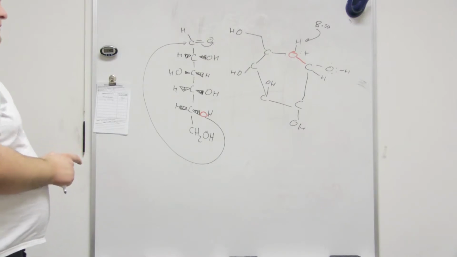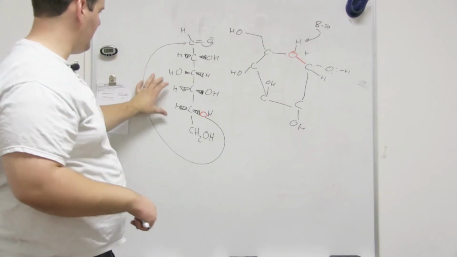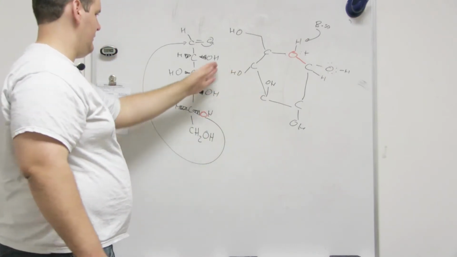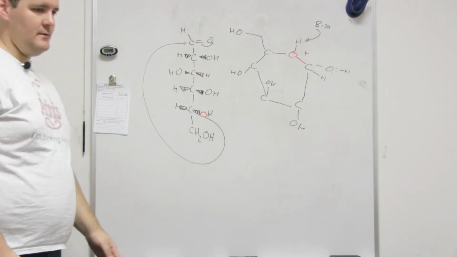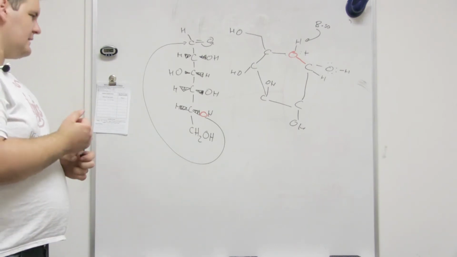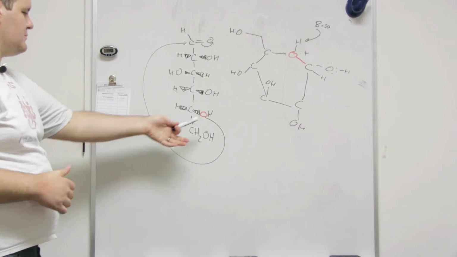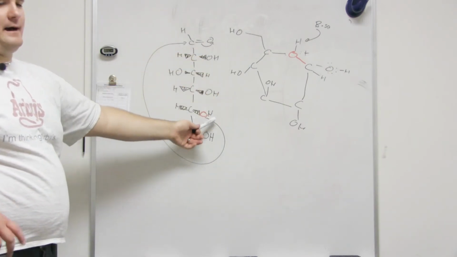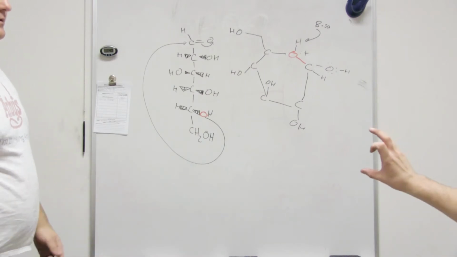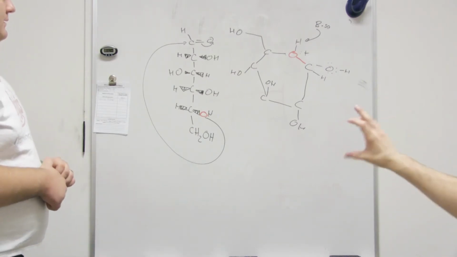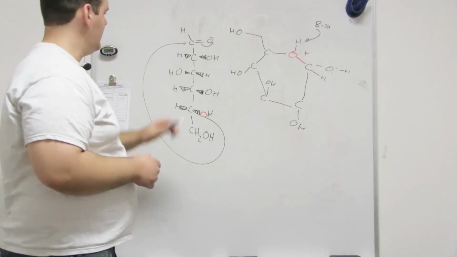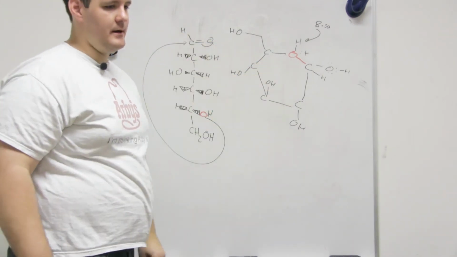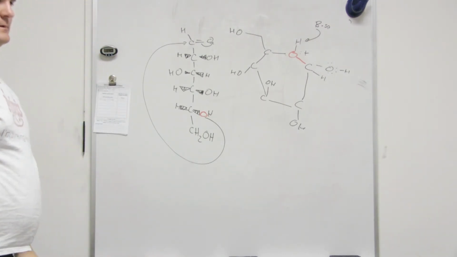But really, you probably don't have to show why these come up, as long as you have it memorized: down, up, down for glucose, or right, left, right, right. I don't think he'll make you do too much mechanism other than knowing this oxygen attacks here, picks up a hydrogen, and that hydrogen gets deprotonated. Just being able to say this becomes this. You don't necessarily have to show how. And then this carbon on the carbonyl becomes our anomeric carbon.